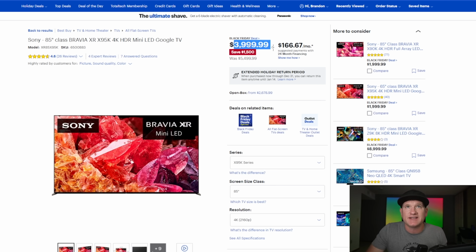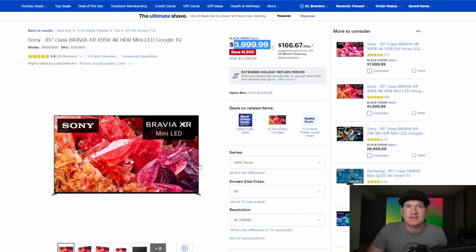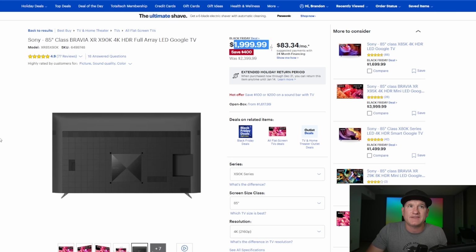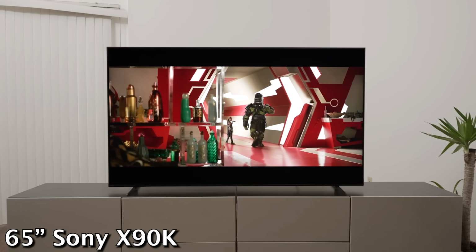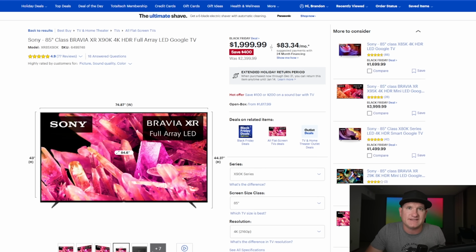However, if you look at this, that's $4,000 for an 85-inch. It's just one step up from this other TV. And if you look at the X90K, that's $2,000. So, is it really worth it to pay twice as much to get the mini LED X95K when you can still get the X90K for $2,000? I think for most people, they'd be very happy with this Sony X90K that still is full array local dimming, very bright, has all those gaming features that Sony didn't have last year, and at half the price for a big TV. Now, when you get into the smaller sizes, you'll have to see which one is better.